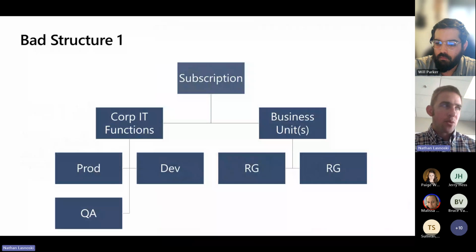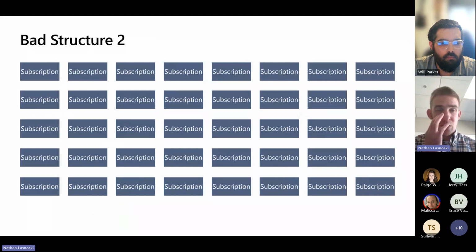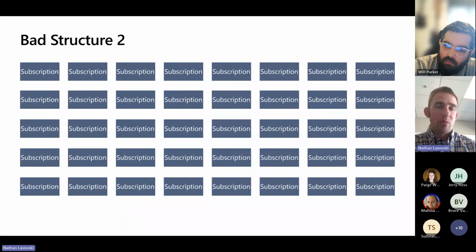So this was an anti-pattern that came about as a result of this, which was when people started building Azure environments very originally, they had a lot of subscriptions with no structure and no naming, and it was very hard to find out where things were. A lot of subscription creep without any subscription governance. And you need to land somewhere in between.